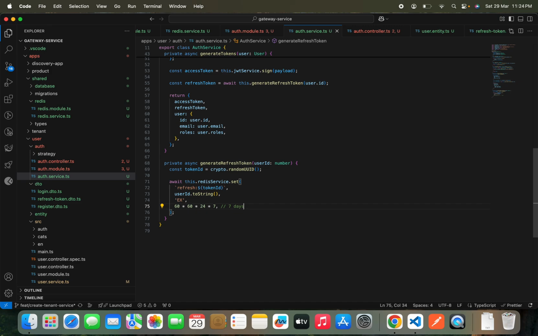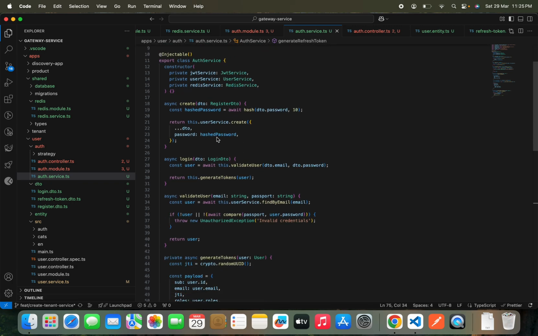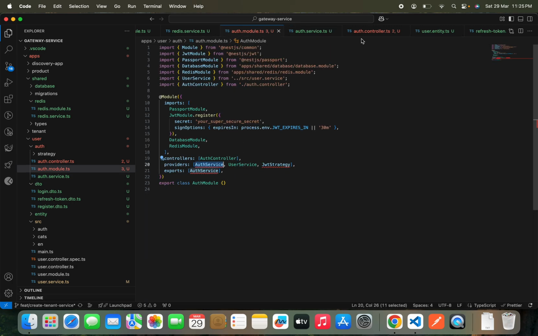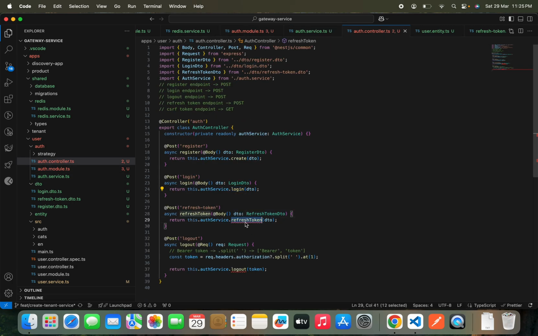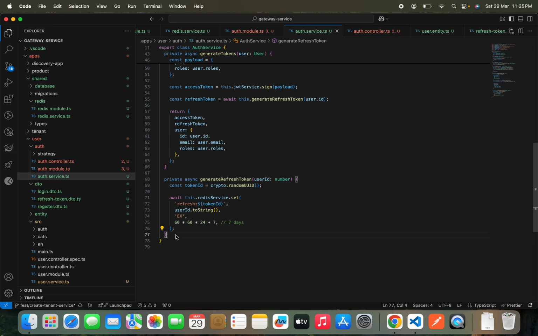Now I hope these methods are quite clear. So we are left with 2 more methods. One is a refresh token method and another is a logout method. So let us start defining the refresh token method.